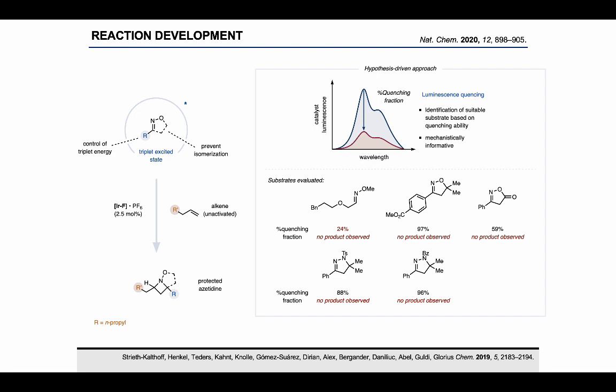This was the case for really a series of different aromatic oximes as well as hydrazones. This indicated to us that aromatic substituents are likely good to lower the triplet energy of these oximes, but they did not provide the desired reactivity, which led us then to investigate other functional groups as well. Ultimately, we then tested these glyoxalate-derived cyclic oximes which contain an ester moiety instead of an aromatic substituent. The photochemistry of these compounds has previously not been investigated, but it seemed that the conjugating group maintains good quenching ability. But for the first time, which was really exciting to us, it also gave us the desired reactivity in this case in 60 percent yield with 1-hexene as the alkene component.